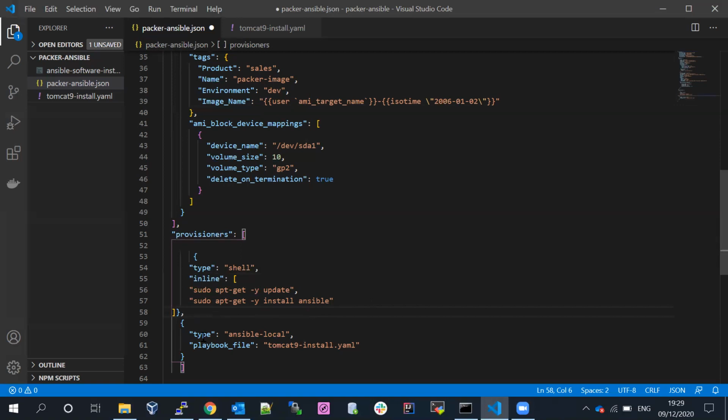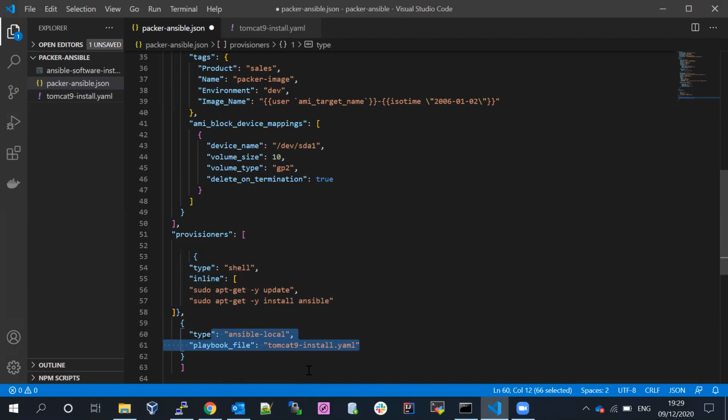If you come down below, the other type which I'm calling is Ansible local, and the playbook file which I'm using is tomcat install apple. The parameter is something like a list. List means we can call n number of files. If you want, you can keep 10 more scripts here, whether it's Ansible or shell, whatever it is. We can call one after one. If you keep it one after one, first this will execute, then it will proceed with another. It will go serially.